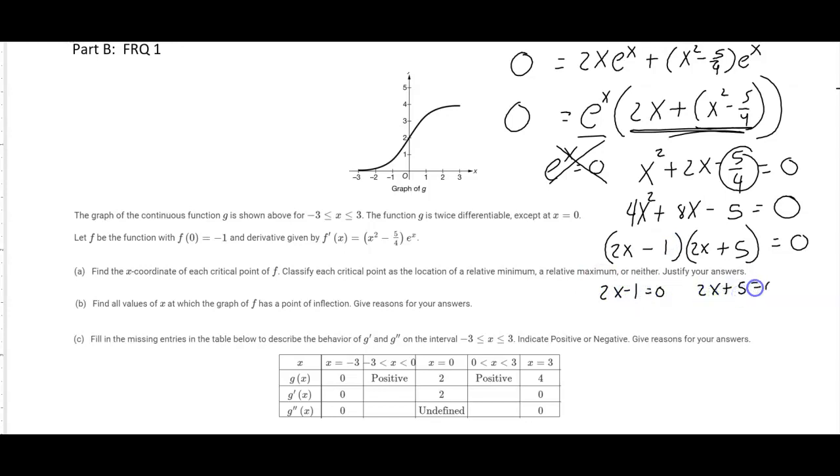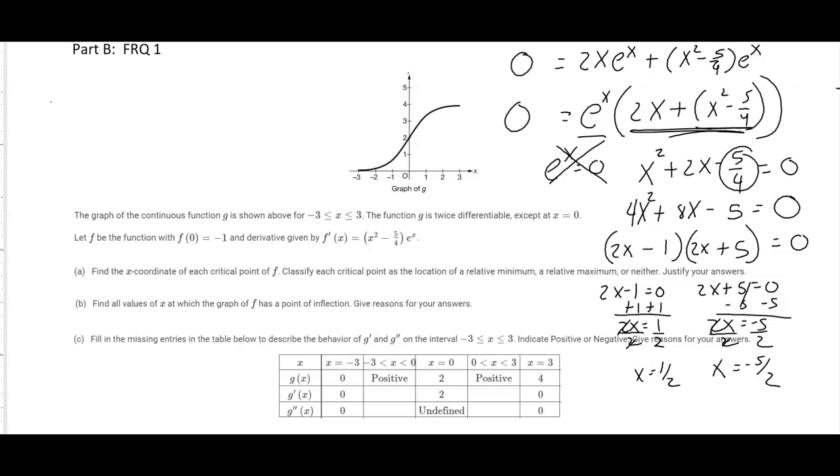Now, you could have used the quadratic formula too. I just prefer factoring. I had a sneaking suspicion that it would be factorable because this is a non-calculator question, and when you're doing a quadratic formula, if you don't have a calculator, your answers kind of come out to be so weird you can't really even estimate what they are very well. So here are the two places where the second derivative equals 0.